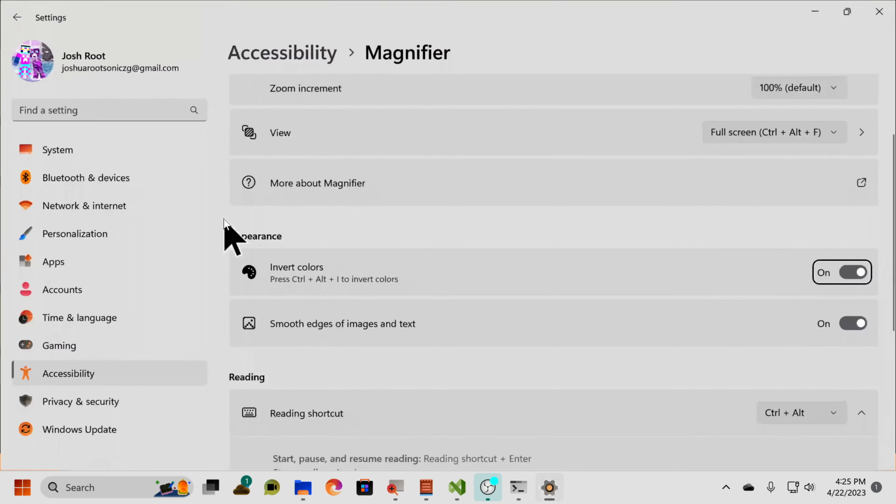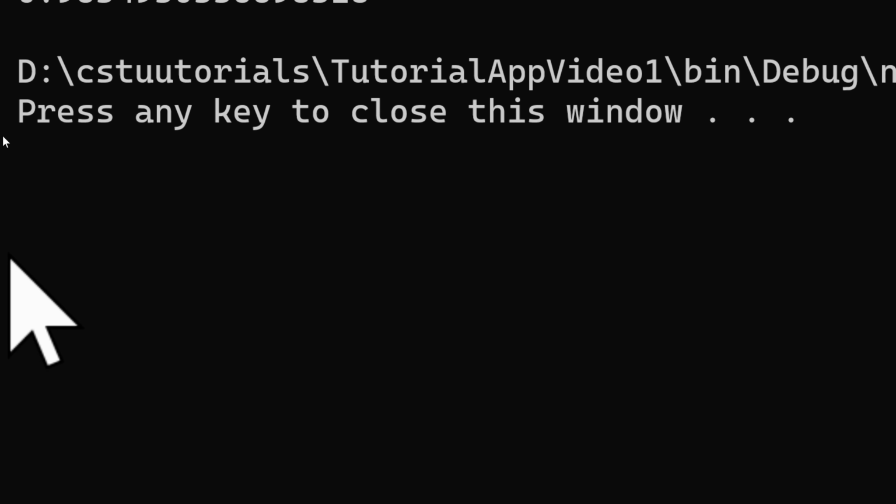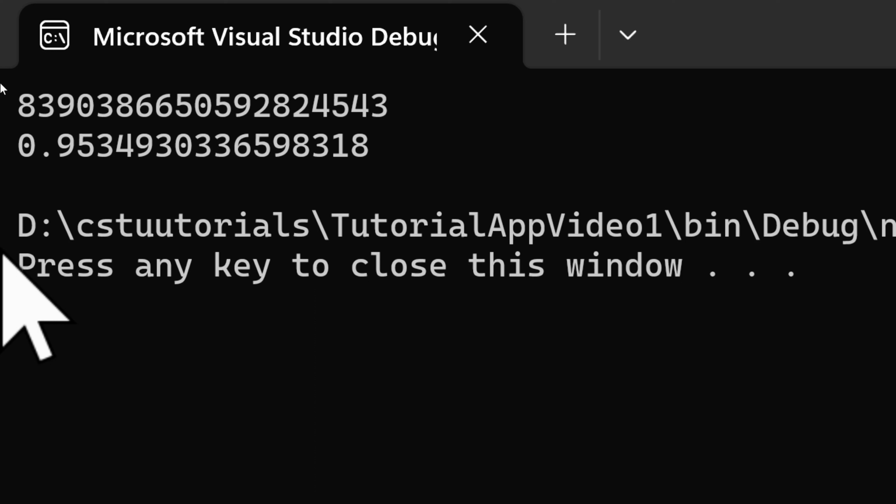I'm going to invert my colors again. Okay, and so now if we take a look at what we got in the output, we got a pretty large integer, and then we got ourselves a random double.